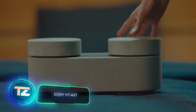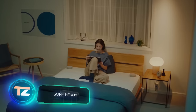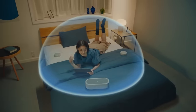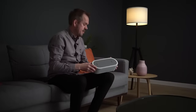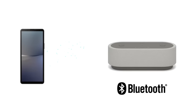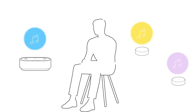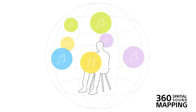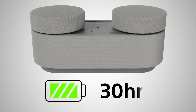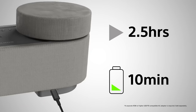The HT-AX7 is a compact audio system by Sony. You just have to link it to a smartphone or tablet via Bluetooth to achieve a cinematic sound experience. Japanese engineers integrated two front speakers and two passive radiators into the system. Furthermore, they incorporated support for Sony 360 spatial sound mapping. This setup immerses viewers in a surround sound sphere. With a full charge lasting 30 hours, you can indulge in a movie marathon. The HT-AX7 is priced at $330.